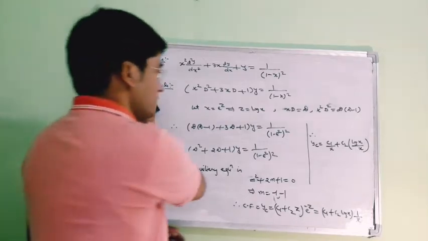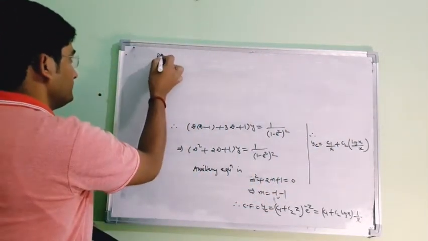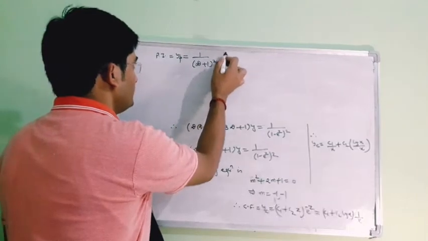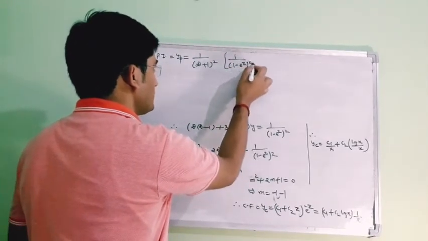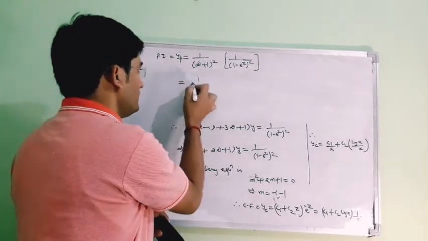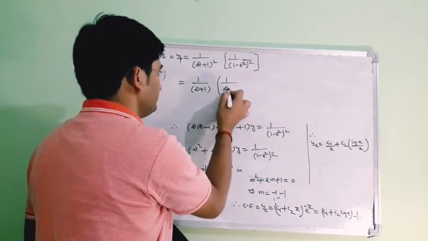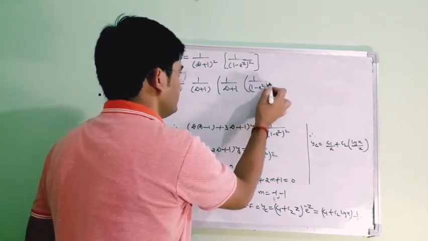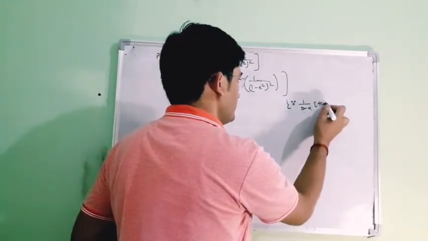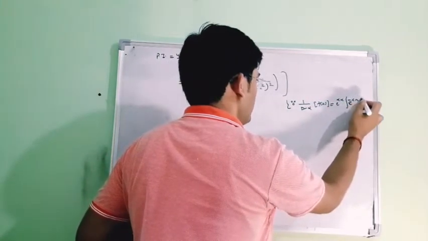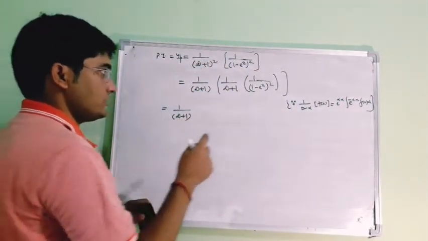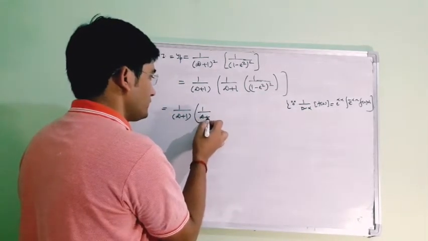Now let us find out the particular integral. So yp equal to 1 upon (D plus 1) whole square of 1 upon (1 minus e to the power z) whole square. Here you can see that we do not have any direct formula to solve this one. So let us use the general method. For that, we have the formula: 1 upon (D minus alpha) of f(x) is equal to e to the power alpha x, integral of e to the power minus alpha x, f(x) dx.